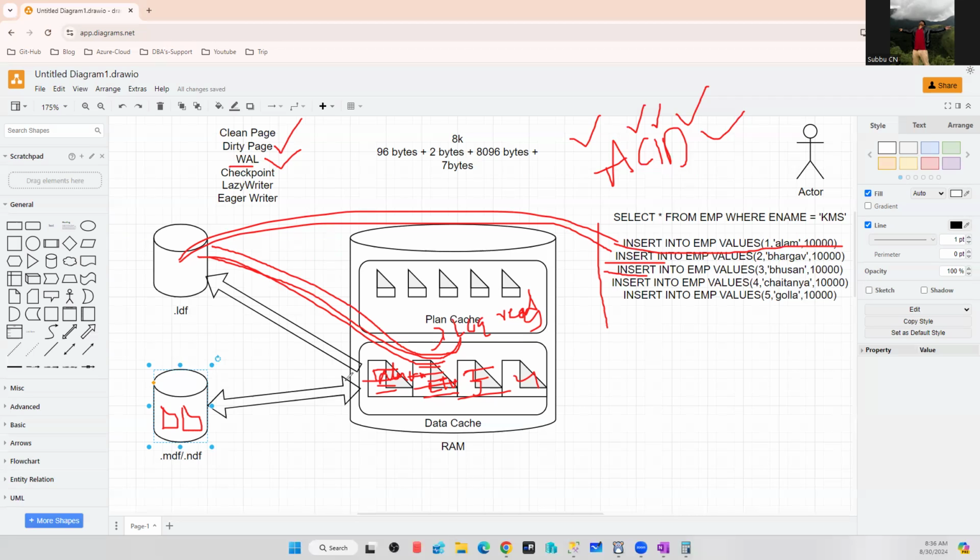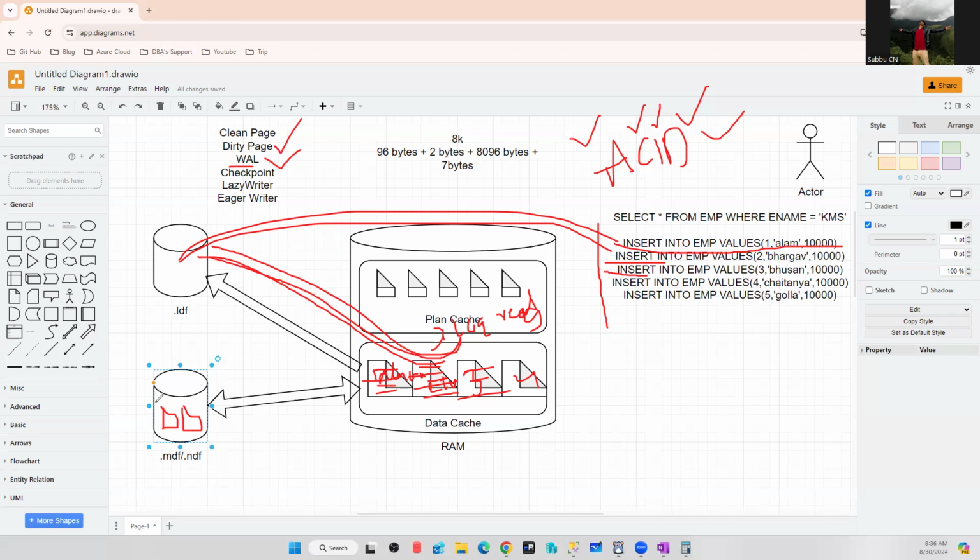Now, who will move it to the MDF file? Our next question will be, when will it move to the MDF file?